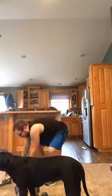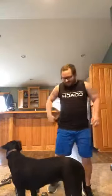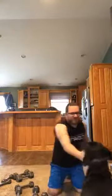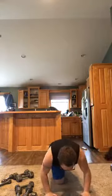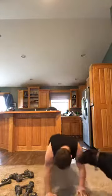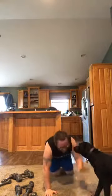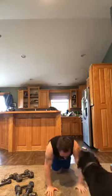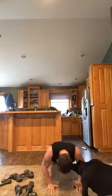Let's go. Tricep push-ups. You don't need any dumbbells for this. You just need your body weight. Remember, hands underneath your shoulders. He's going to maintain constant movement the entire time. Here we go. In 3, 2, 1. Let's go. Constant movement, elbows pushed in towards your sides. I want you to think about trying to brush your sides with your elbows as you come down. Push your elbows back towards behind you, okay? Back of the room.